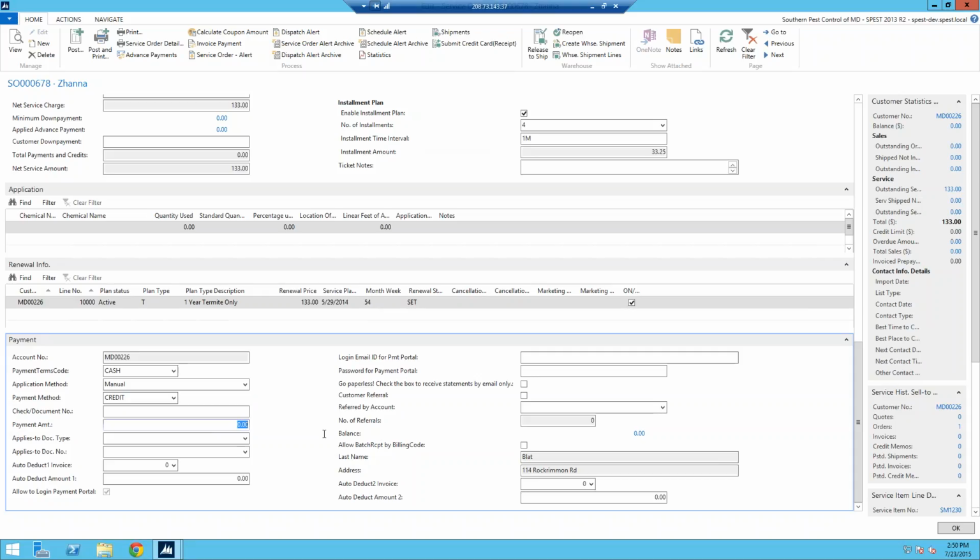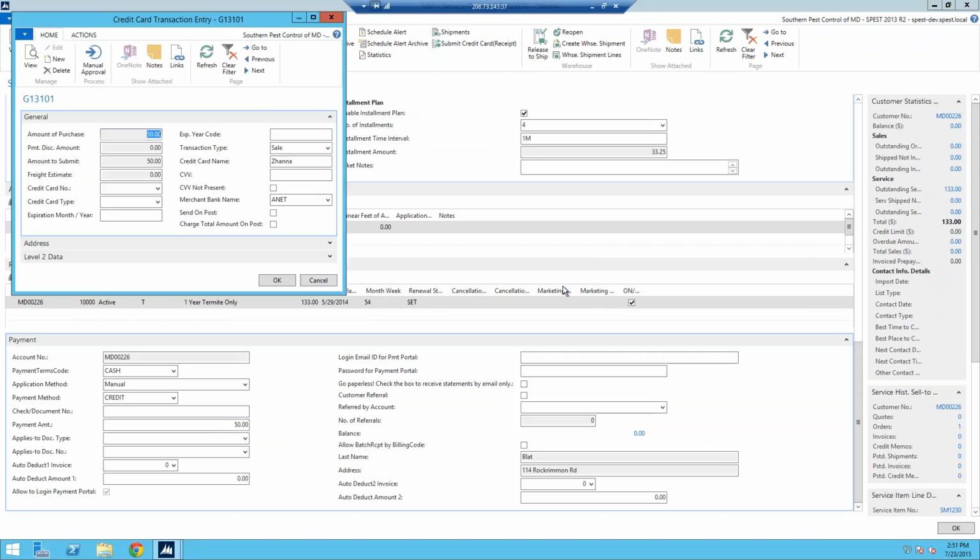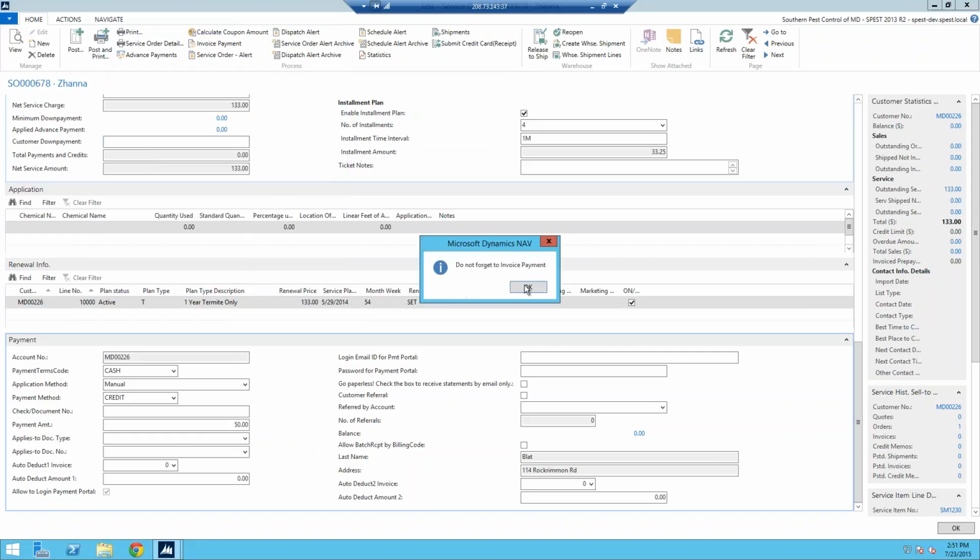So I guess this one, when they set the appointment up, they were told they were going to use a credit card. You're right, you should see in there either an applied advance or an amount for the down payment. I just didn't do it that way because I knew I wanted to test you on the credit card. That one already has a credit card number in there. That's okay, just hit OK. Okay, so normally just verify all that. Yep, that's cool. We're going to go invoice.